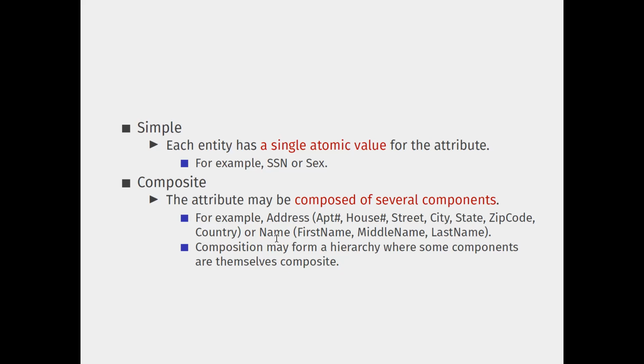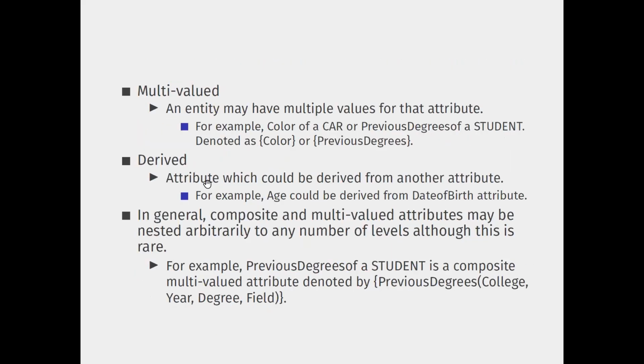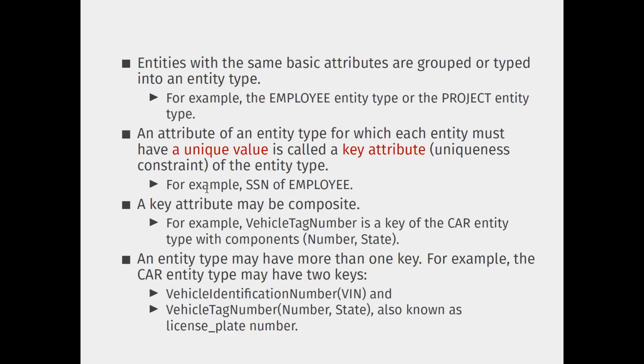So after that, you can actually use it. Then we will also have multi-value. Remember, we have seen earlier locations. Then we have derived attributes, like getting age from date of birth, which we call derived. Right? So these are the types of attributes we can talk about.